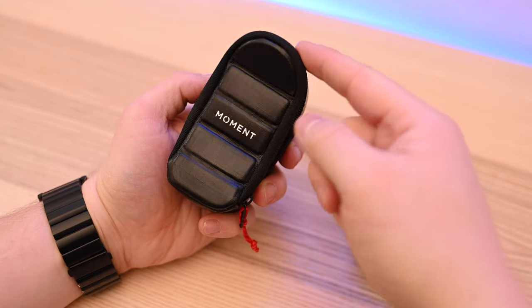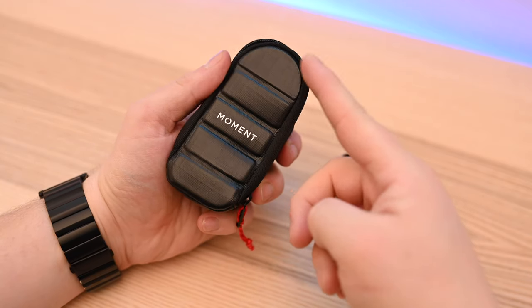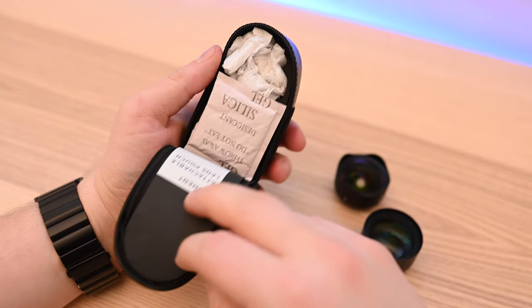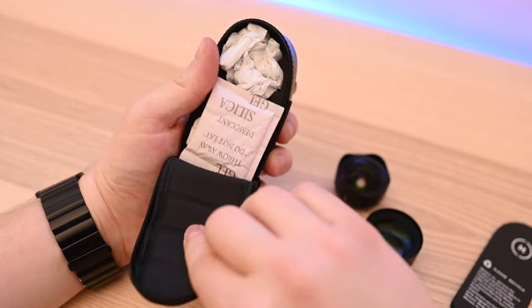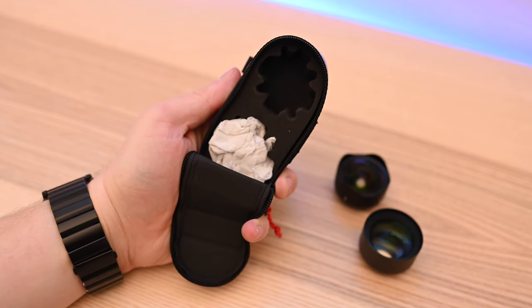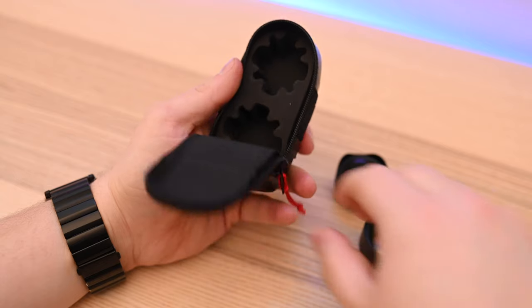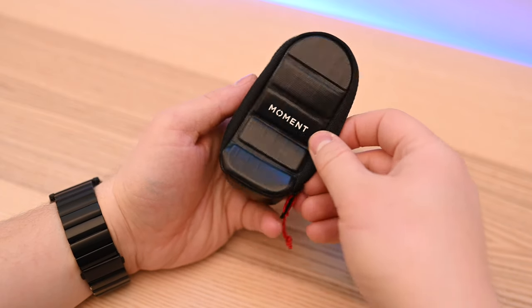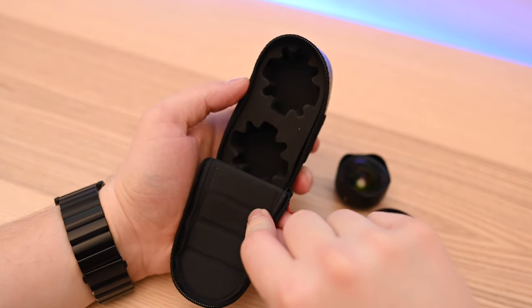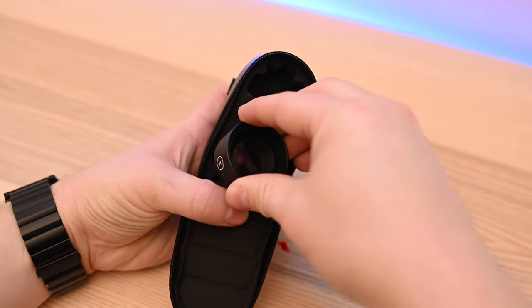The design of the case is pretty awesome — I love the little red accents, and the front is really very flexible. It reminds me of a backpack in its own right, and that way I can pull it down maybe halfway or all the way depending on if I need to access the top or bottom lens. Once we discard all the packing material that comes in here to help keep its shape during shipping, we can see there are two cutouts in the foam that will allow you to place those lenses.